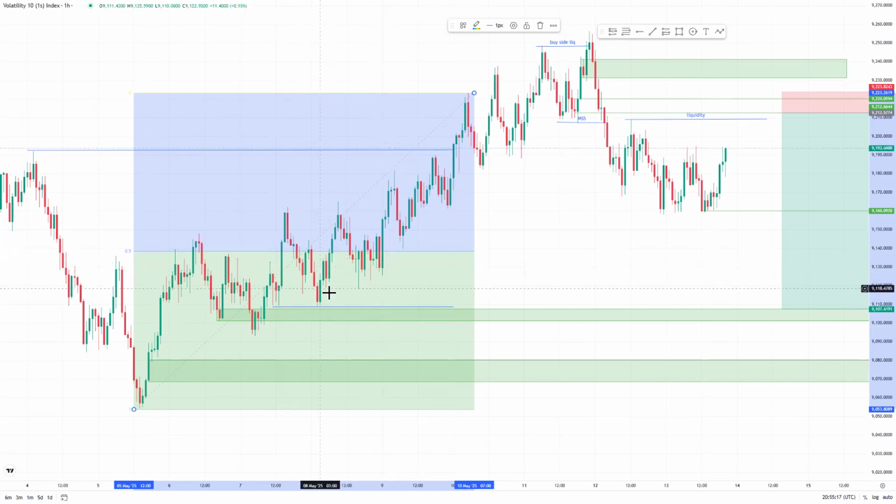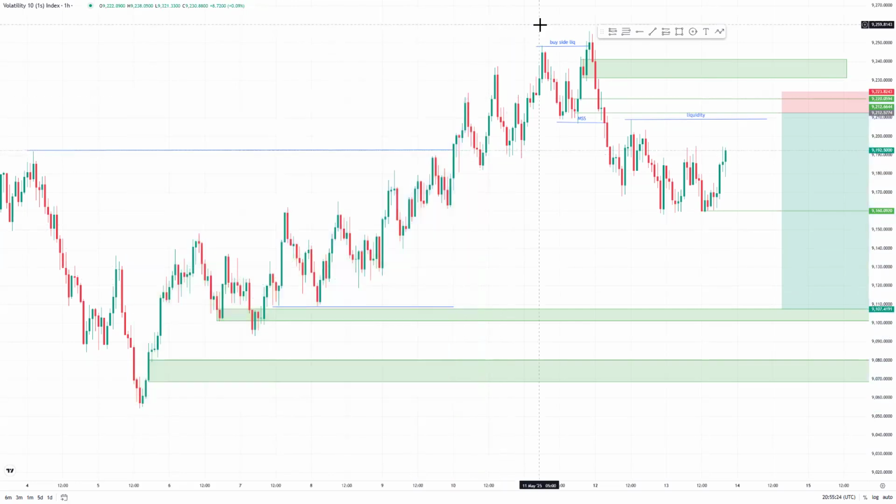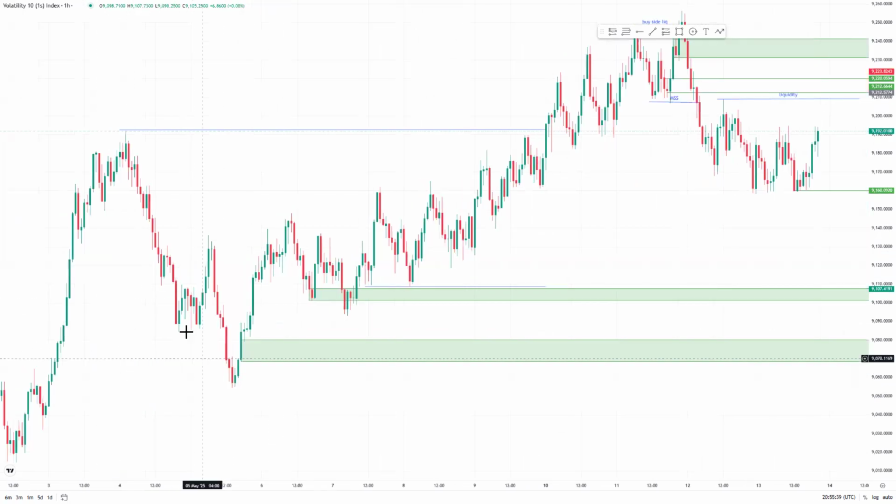Will you start buying from here because it's discount zone? No, you cannot buy from there. You look for a specific place where you see your structure, then you mark them out, then wait for price to come there, then you take your trade. Now, looking at this now, I knew that all these places, they are all in the discount zone. Looking at this, I have a good pullback.